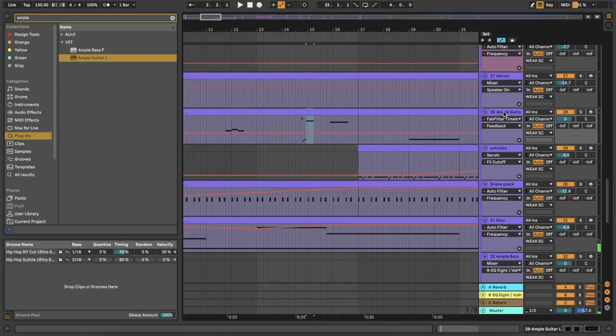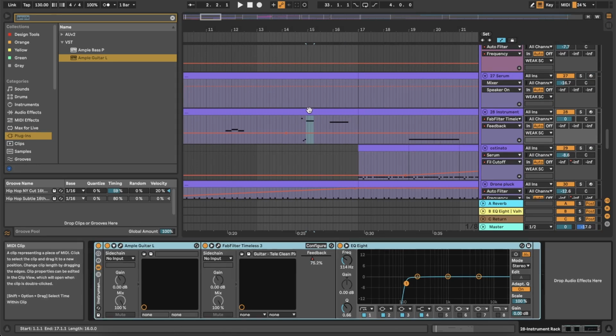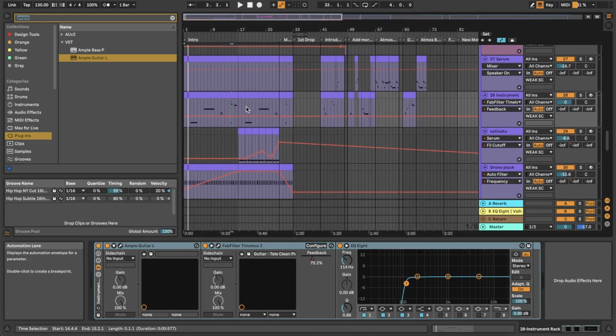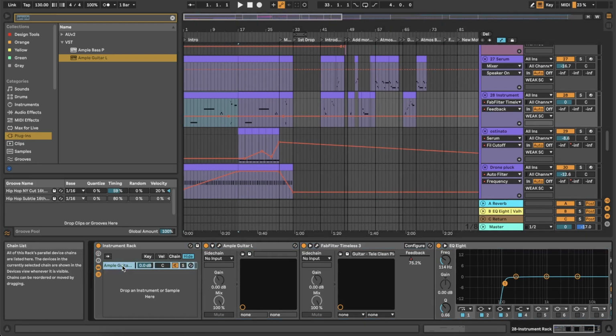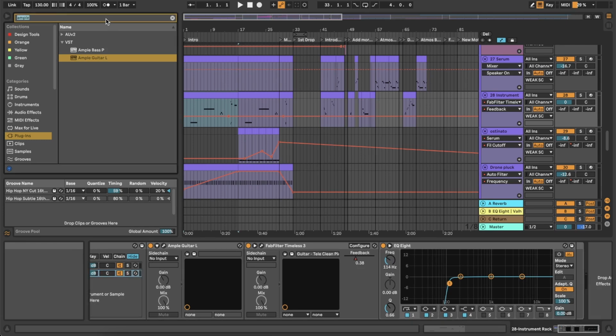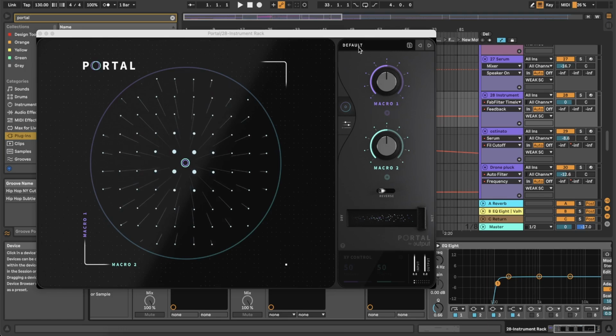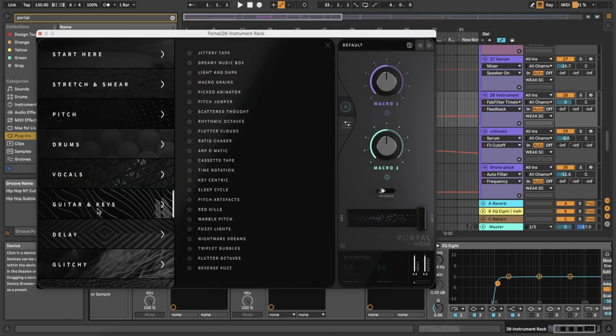Okay, cool. So this is sounding really nice. And there's one thing I wanted to do just for this intro. We probably won't have this texture on the guitar for the rest of the song, but I think for the intro it will be really nice. And so we're going to duplicate this, and we are going to put Portal on there, which is a technique that I use quite often when I want to have a unique layer over the top of the guitar. Well, any sound really, just to give some more dimension to it.